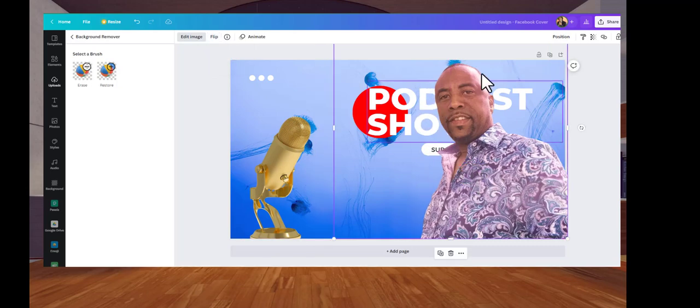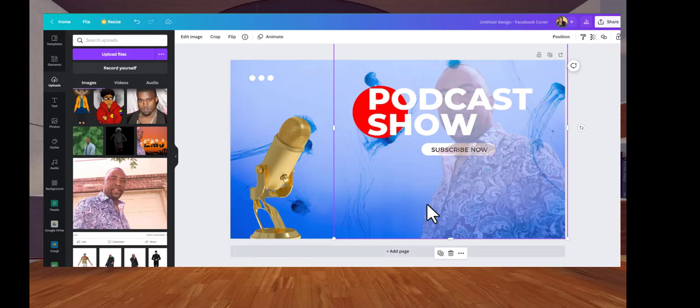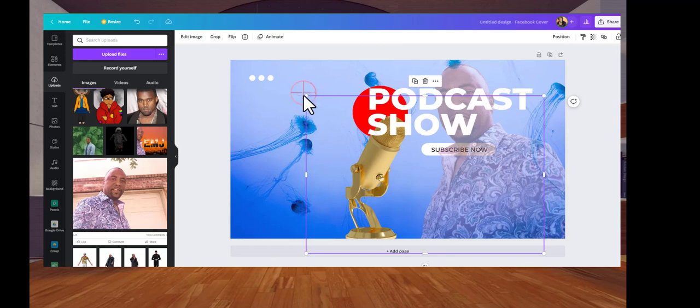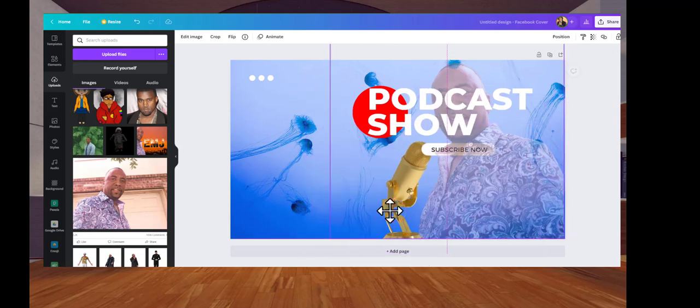There we go. And we're gonna go over here to transparency. And I'm gonna put myself into a blend mode inside the background there. See how it's looking now? Should be able to see me? Yes. A little too much, but just a little bit better than that. We're gonna bring me up just a little bit. There we go. Bam. And then there's my mic. Add the mic down here, like so. This right here.